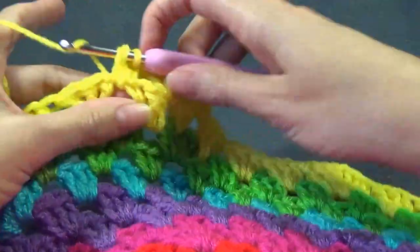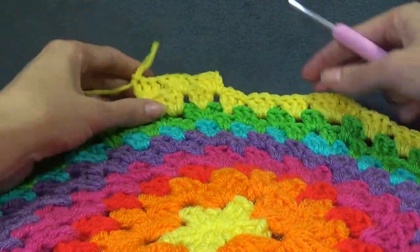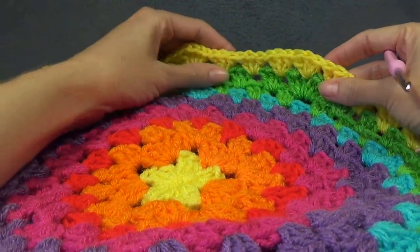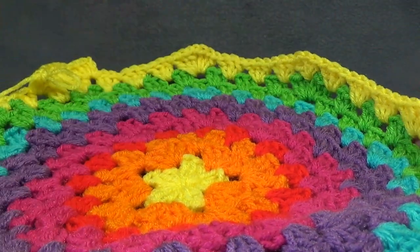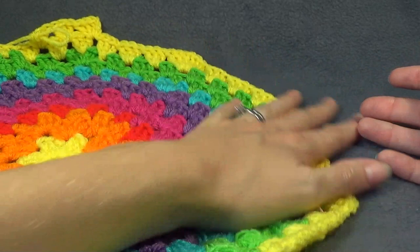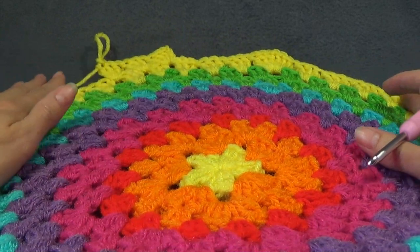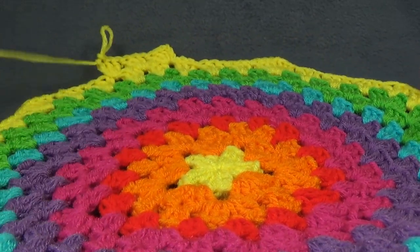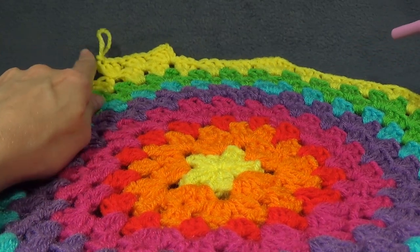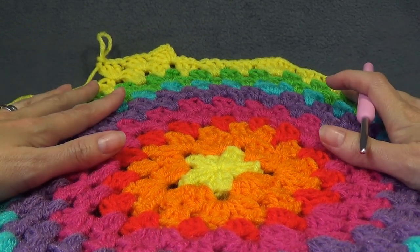Now if you find that on your, not this round but the round after, it's really curling up at the edges, you might want to take out that second round of round 7. So if you find it's curling up and it's not laying flat, you may only want to do one repeat of round 7. At the moment this does lay flat, I have put it on the ground just to make sure. So I will be doing two rounds of round 7, which is a shell in each, and that will lay flat for me because I've already made this pattern before, so I know that it works.